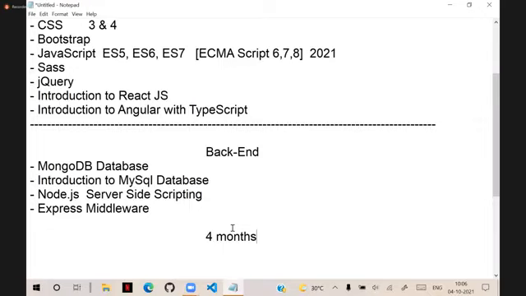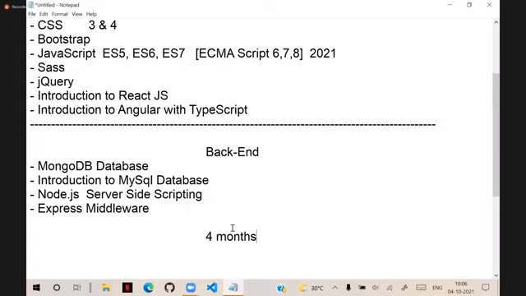Immediately you will be placed. So many companies are tied up with Naresh Technologies, and they are waiting for resources. So if they have good skills, you will get jobs easily at any level, fresher level or experience level. But practical knowledge is very important.